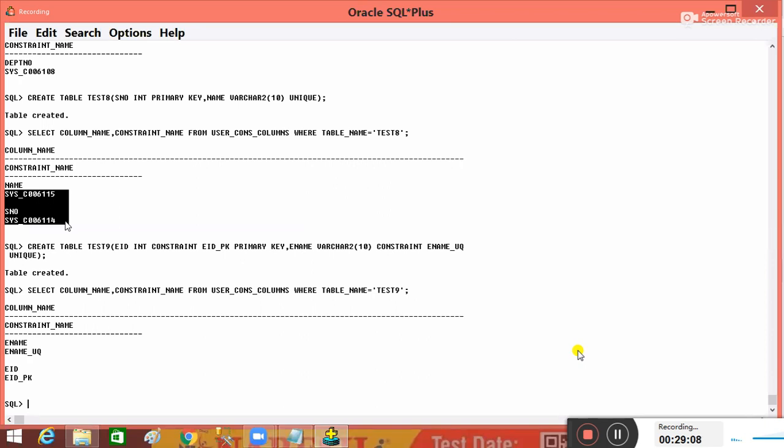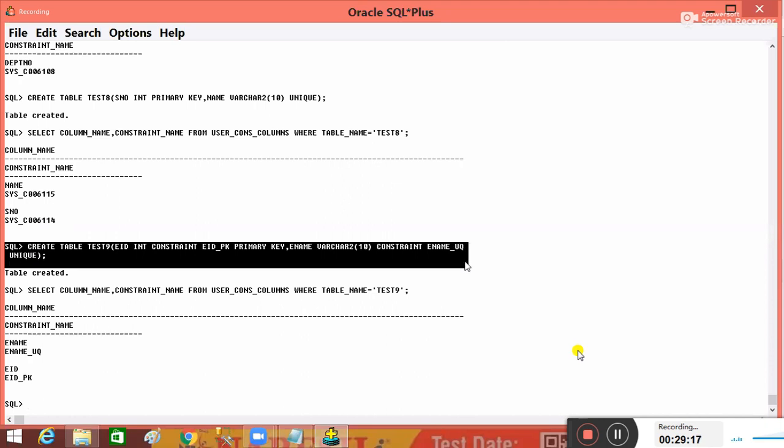And in real time also, they prepare like this only, because users can easily understand which type of constraint is applied on which type of column. Anybody can easily identify and understand that information. So that's why they follow user defined names.